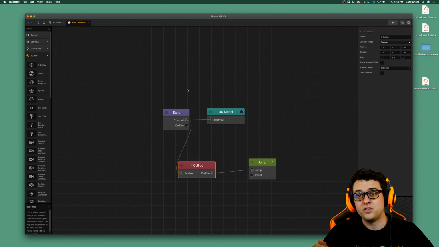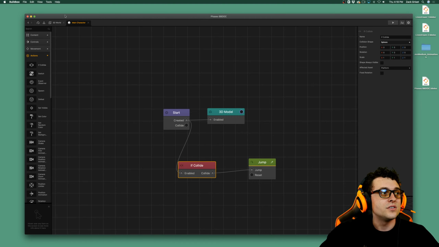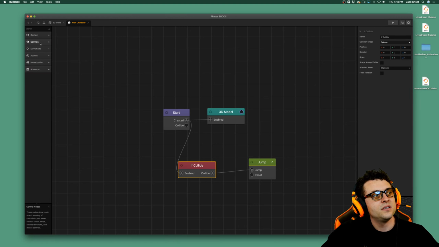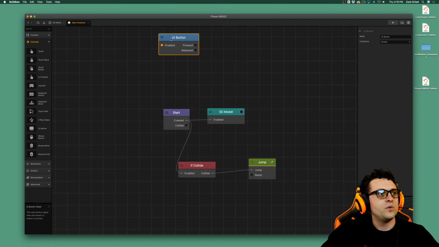So here's how we're going to do that. Before, I had to write custom code myself to do it. This time we're just going to do it with nodes. We're going to take a UI button, and make sure it's enabled.